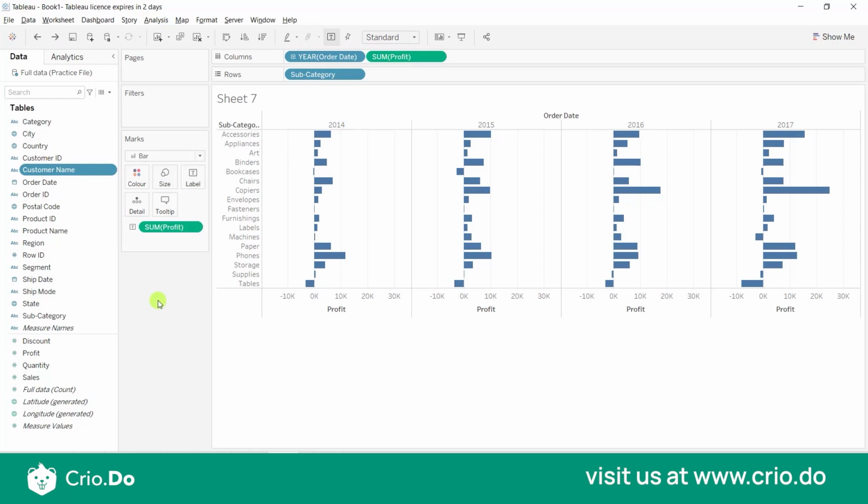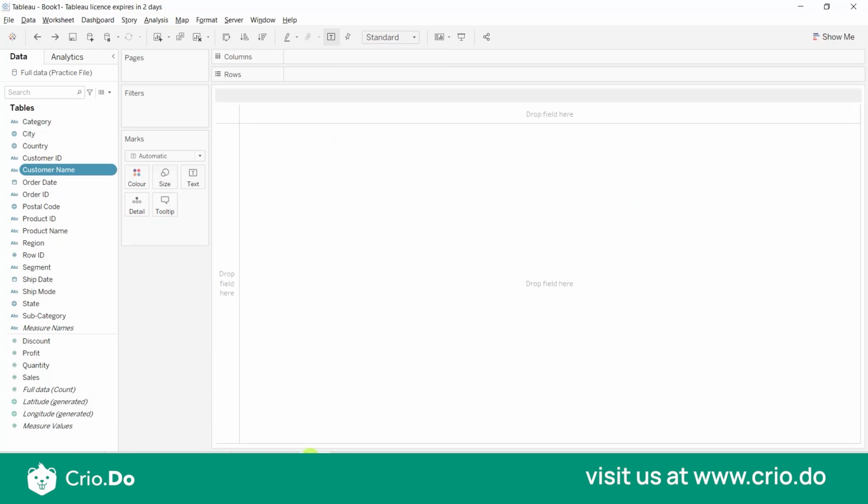The next topic for us would be context filters and how to use them. As we already discussed, context filters are independent filters, and all the other filters you have on the data will be dependent on these filters. First the context filter will be applied and all other filters will be applied after that. This will improve your performance, and whenever you want to create a subset of data, you can use context filters. So how to create context filters?